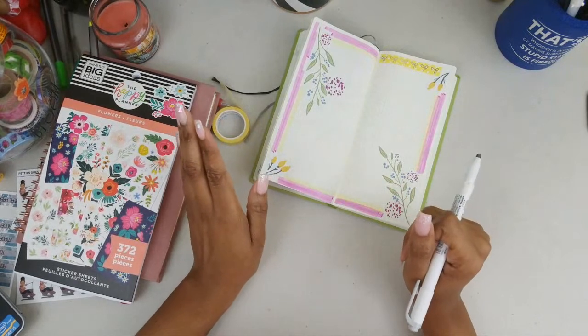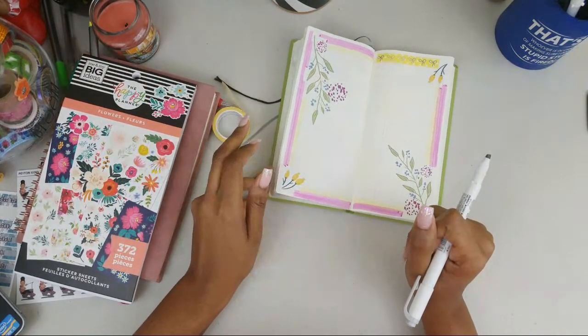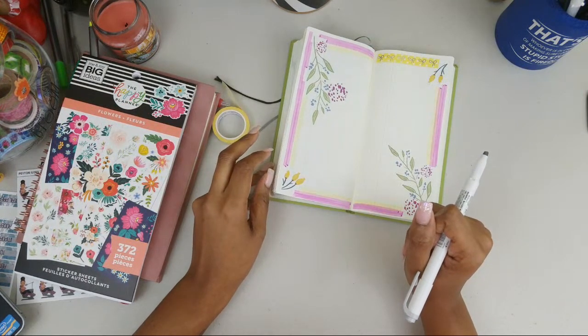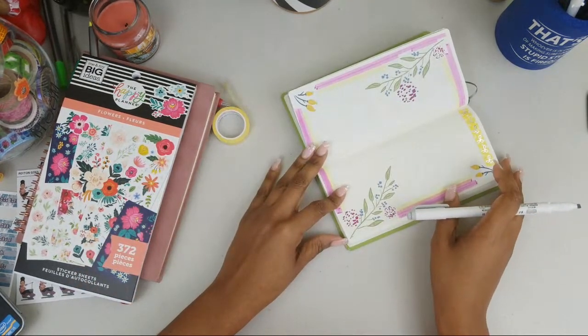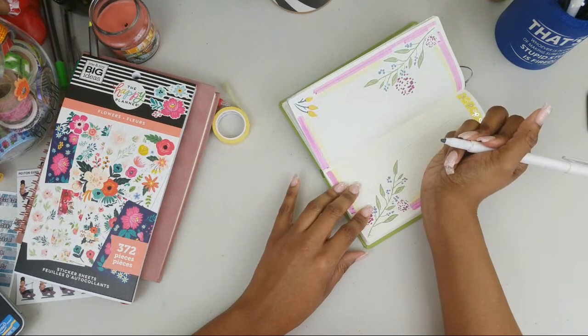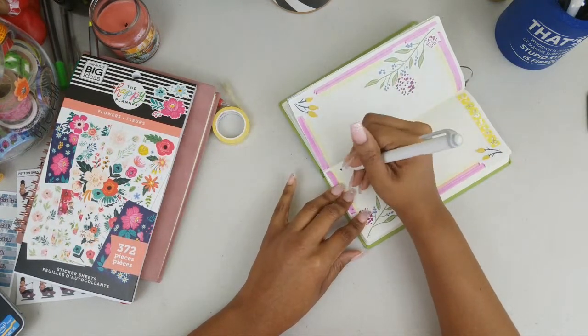All right, so let's write February in here. And where are we writing home, girl? Didn't think that through. So it's going to be on the side. We're going to write it across. This is going to be a little different.